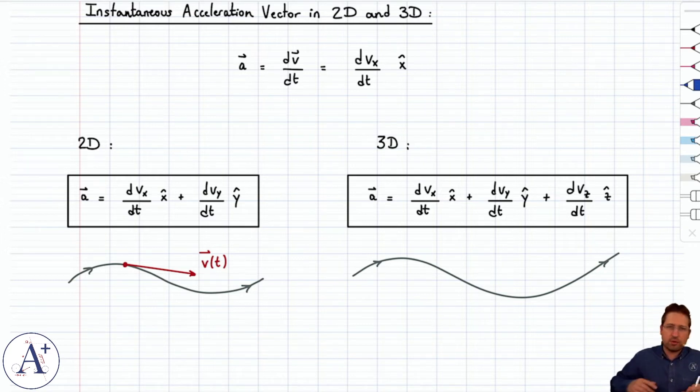However, the acceleration vector is the rate of change of velocity, so it actually has no reason to be along v or opposite v. The only reason that was the case previously is that we could only move along the x-axis. So, if your velocity and acceleration could be in the same direction, both to the right, say, or in opposite directions, but kind of no other option other than the fact that you may not have any acceleration at all. But if it was acceleration, it had to lie in the positive x direction or in the negative x direction.